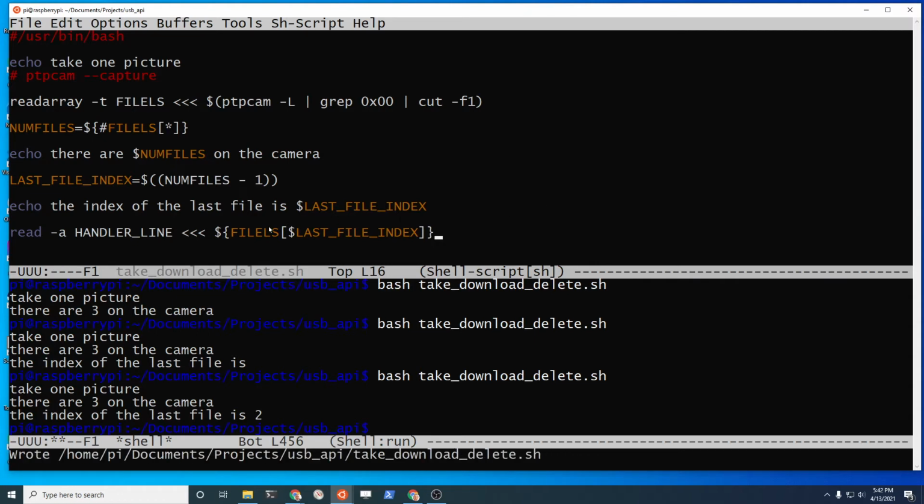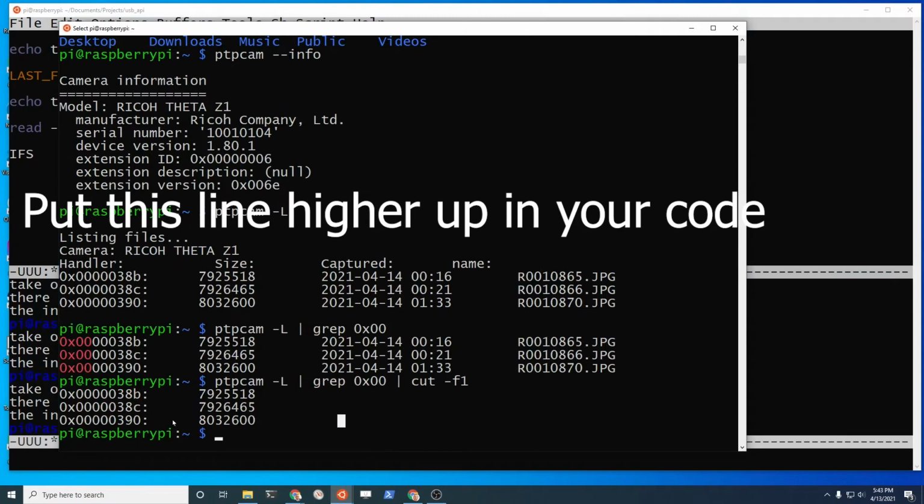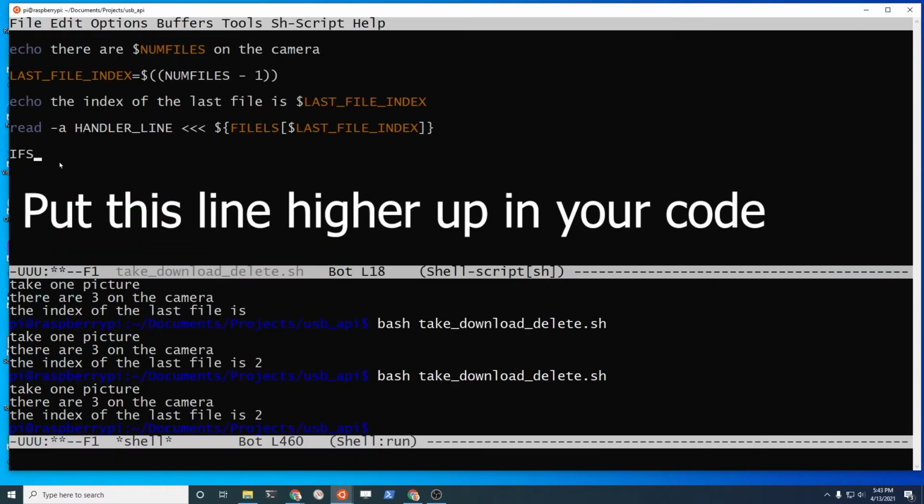Okay, this file_ls is from right here, right? When we read in the array. Split the line because there's this colon here, so I'm going to split it on the colon.